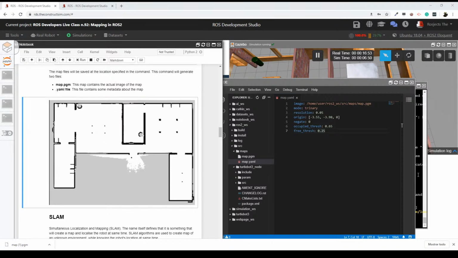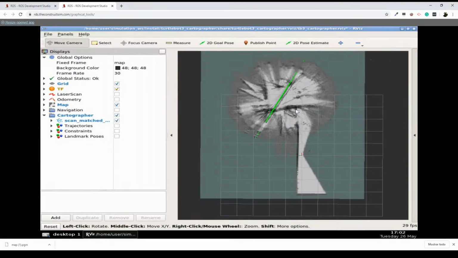Have you guys been able to visualize this PGM file in your computer, or not? Yes, my map is open, but doesn't seem correct at all, says Mikael. Well, probably mine neither, because here, as you can see, the map started properly, but here it went wrong.